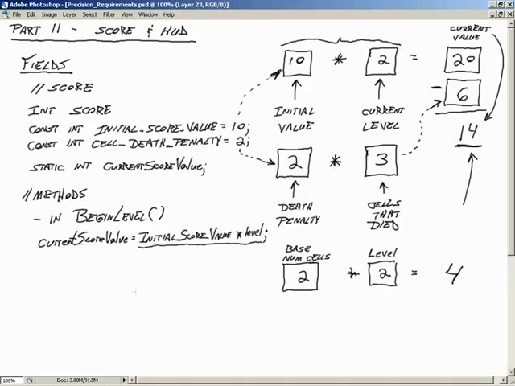Then what we're going to do is jump up to the update class, and in that area where we've got cells that are being saved, remember we put a comment there that says, hey, this is a great place to add some scoring code. Well, that is where we're going to go back and update that section so that our score is increased because a cell was just saved. So this one is going to be in update.